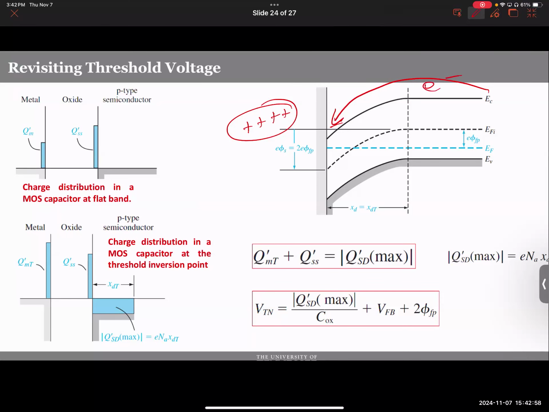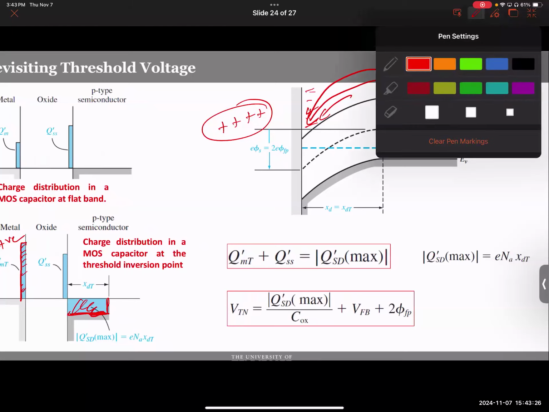And you see electrons will come all the way and say, hey, let's go. And they will pile up close to the surface. So you have negative charges. That's why when you apply positive voltage, we show that the charges in the metal are positive, upper half of the y-axis. But the charges in the semiconductor, in the lower half of the y-axis, are negative. That's why we're drawing it this way. Everything has meaning. All with me?